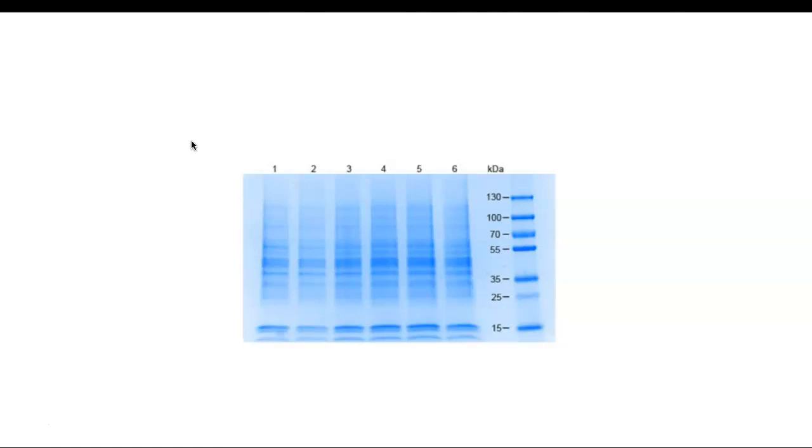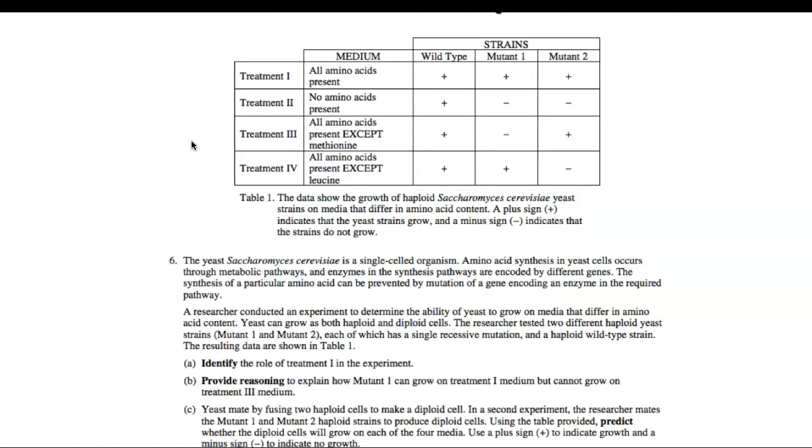I was about to give up gel electrophoresis for this year, and this is a common problem with all AP Bio teachers. It's not just me. I have former colleagues that completely gave up doing gel electrophoresis, but I'm glad I didn't give up this year. Thanks, guys, for coming through for me with that. You renewed my faith in gel electrophoresis in the classroom.